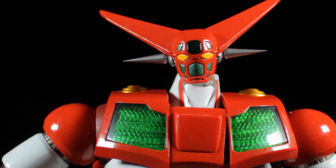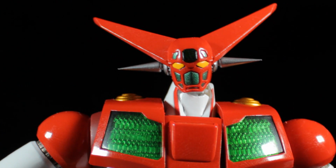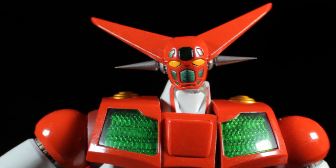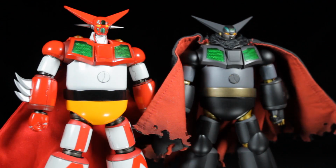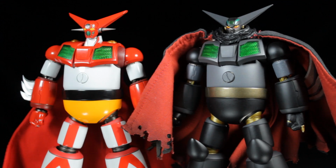So now that we have the Getter One figure out of the way, let's do some very quick size comparisons. For size comparison, first up we have Getter One with Black Getter. Both figures look absolutely fantastic and definitely very cool together. You can see both figures are the same height, so very nice there.